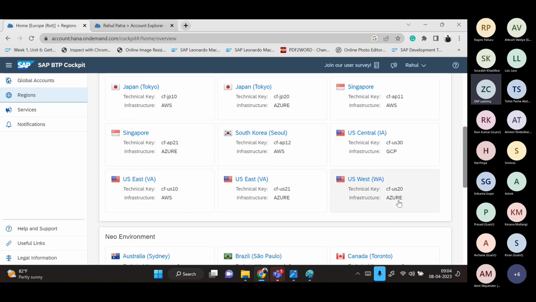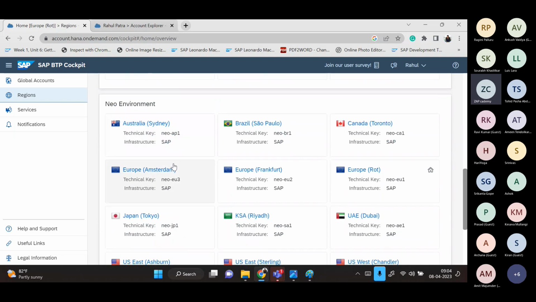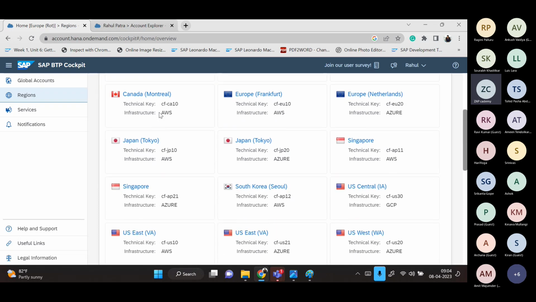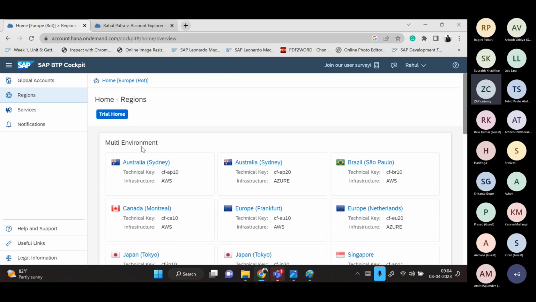You can choose Azure and use some of the services Azure provides. If you have chosen AWS, you can use its capabilities. But here, whatever decision SAP takes, you always need to follow that. There is no other option, which creates a more rigid boundary for the users to run my business. What is the disadvantage of the new environment? Cloud Foundry is more flexible in terms of usage and managing your application.